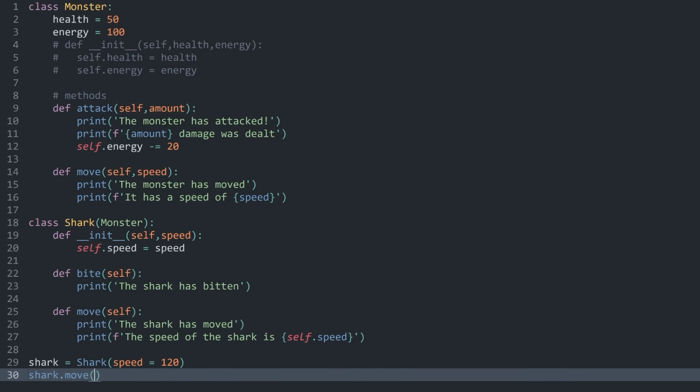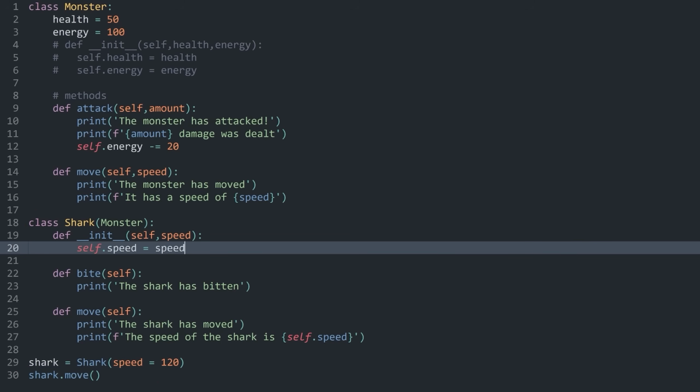And what happens in here is we are first getting the inheritance from the monster, and then this move here is being overwritten by this move here, which means you can overwrite what you get from the parent class very easily. And this you could also do with attributes, although we actually have to talk about attributes.